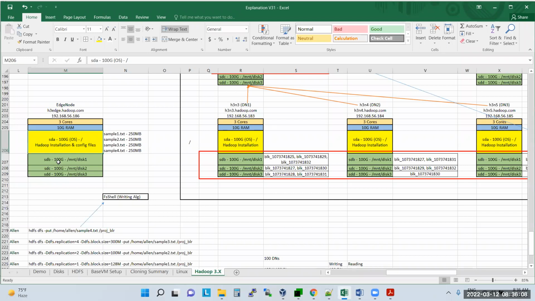Now, if we want to customize this, we need to change the configuration. Customization can be done in two ways.